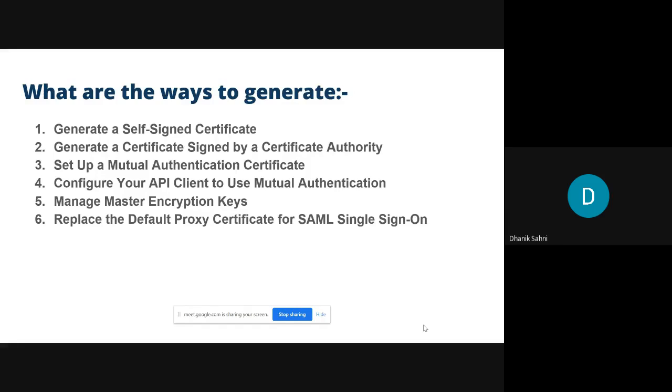So in this case, what will happen, both the parties, that means the third party with whom you want to establish the integration, you will send a certificate to them and they will authorize it, and once they authorize it, you will again receive that authorized certificate from them, and in this way the same certificate will be used by you and the third party. That means it is a mutual authenticated certificate. And your API client. So basically, using this mutual authenticated certificate, you can configure your API client as well.